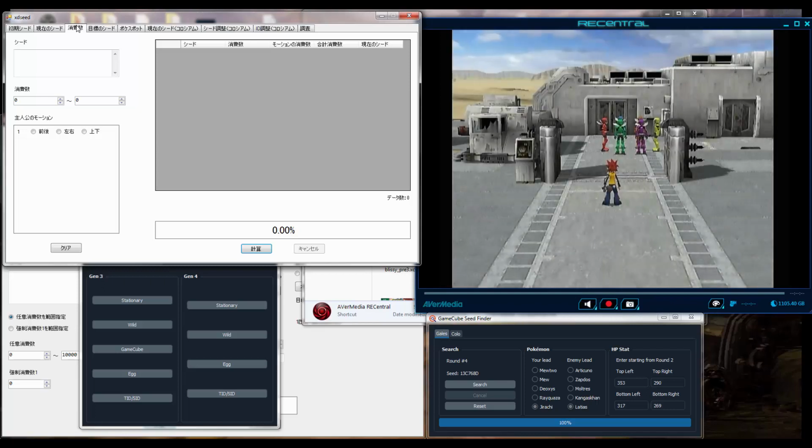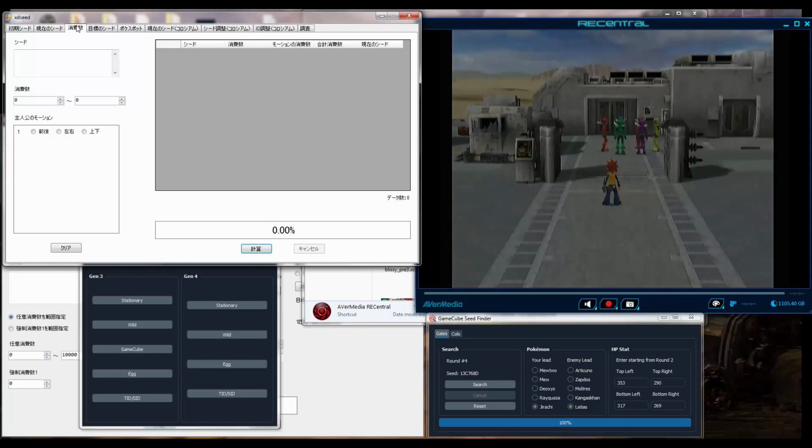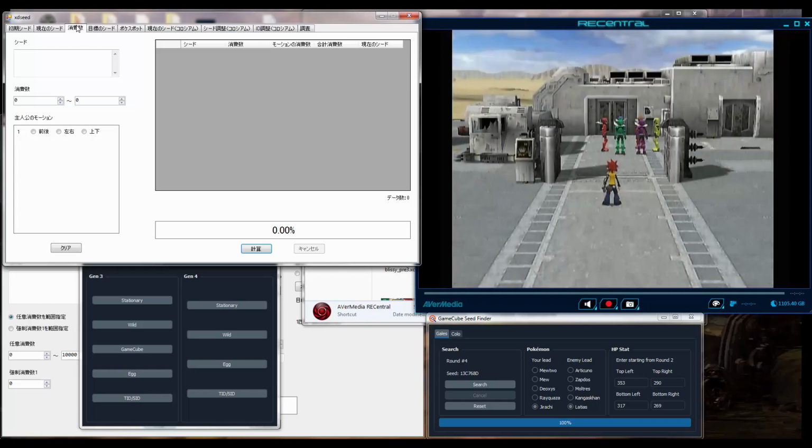And the way you have to figure that out is simply by going to the area, like from a fresh save, clicking the items menu, going out, and then waiting to see how many advancements are done.